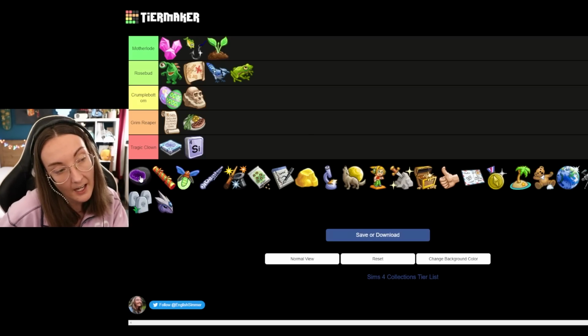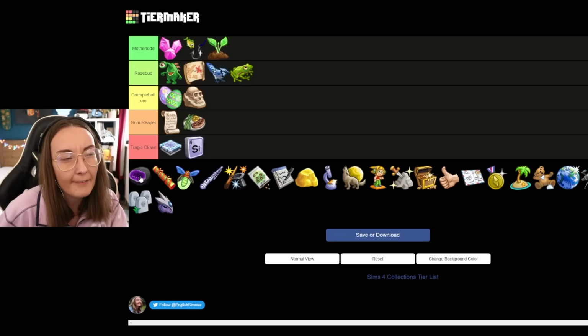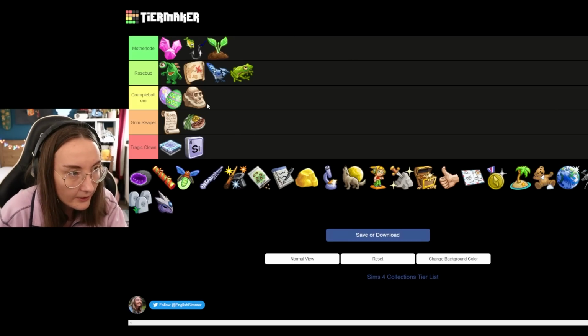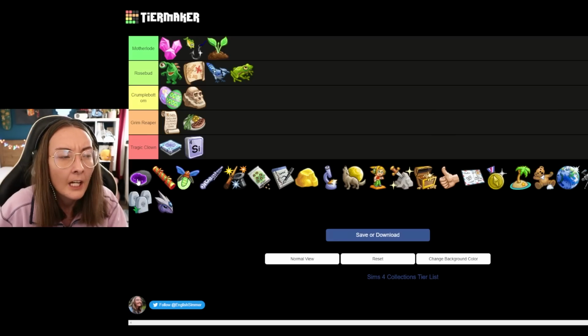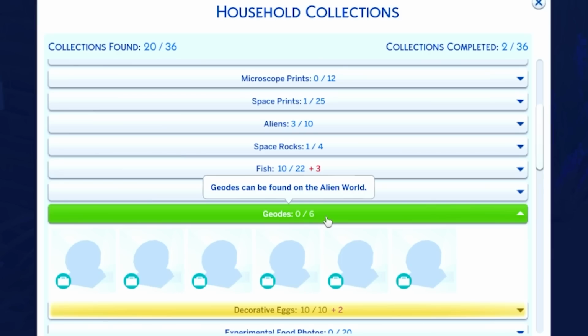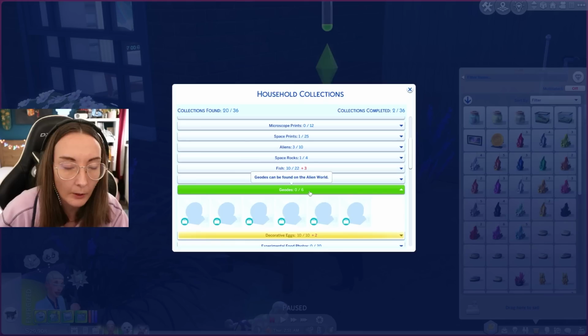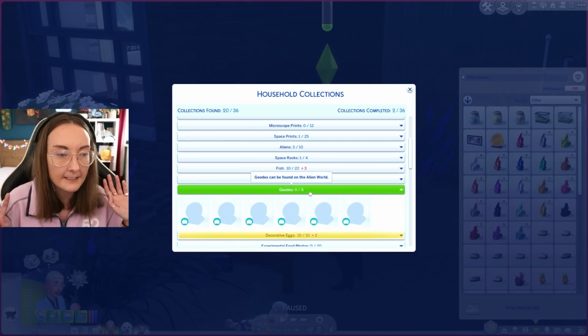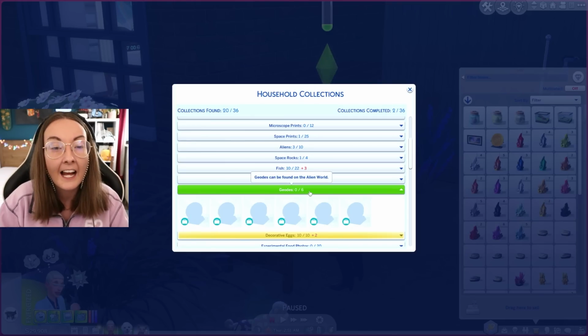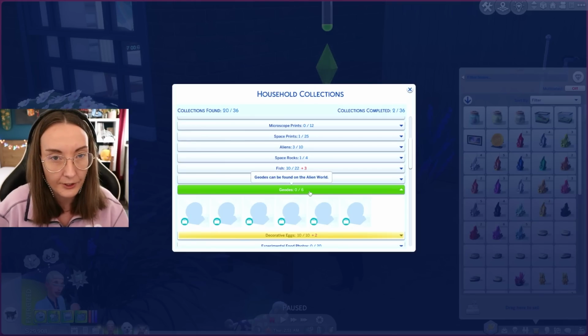Geodes. These are actually only part of Get to Work, I think, which I find weird. I find it weird that you can have crystals, you can have metals, you can have fossils in base game, but geodes are only Get to Work. Most of them, if not all of them, are available only on Sixam. Geodes can be found on the alien world, so once again, I will happily hold my hands up and say, as you can tell, I haven't even started trying to acquire these yet. I haven't got the portal that allows you to go to Sixam.